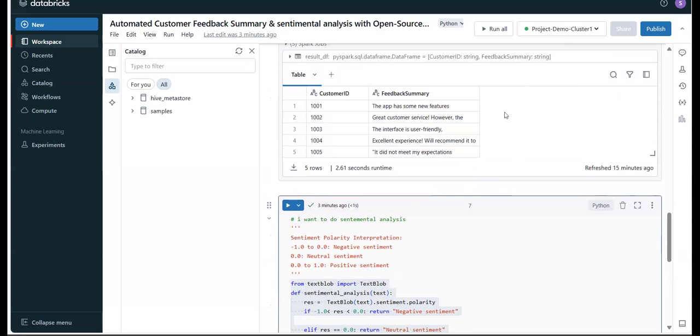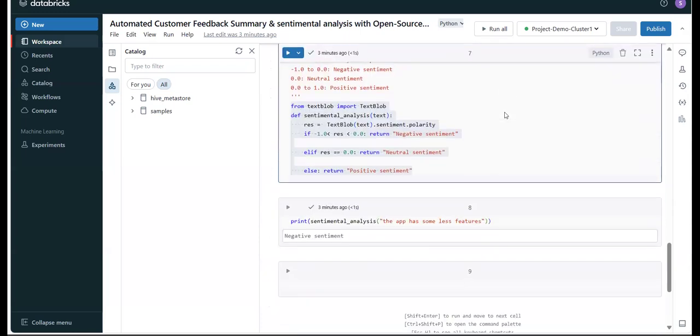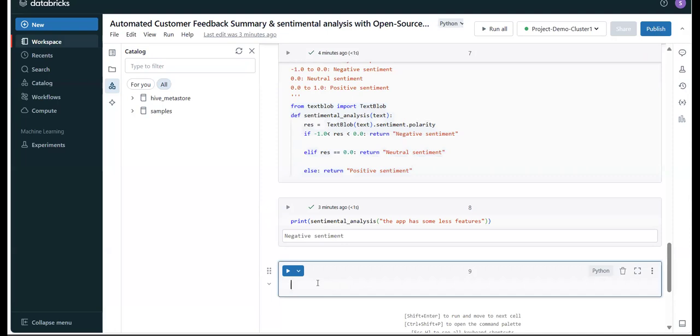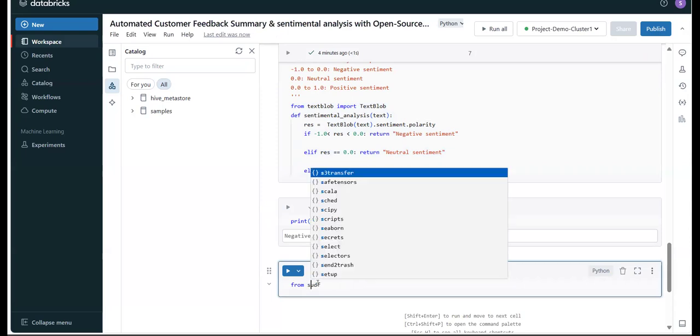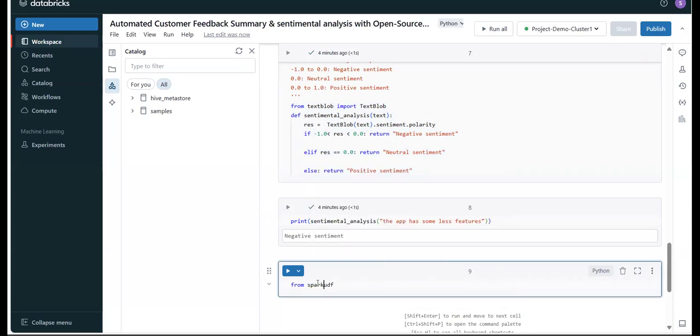In order to add one more column, we need to register the function first. So I'm first importing UDF, user defined function, from pyspark.sql.functions.